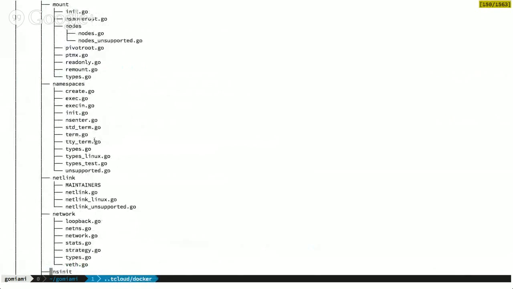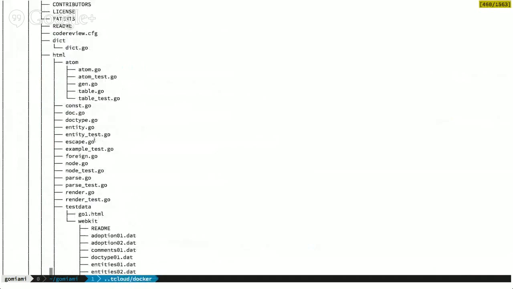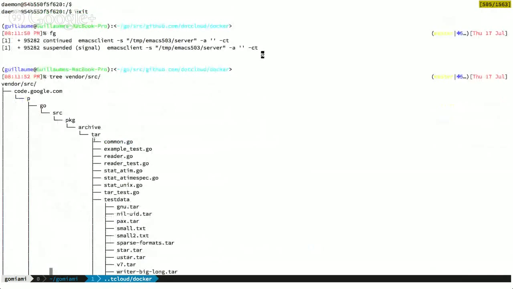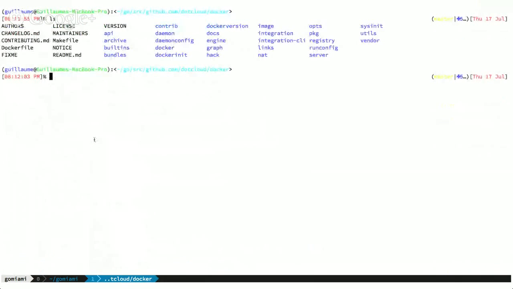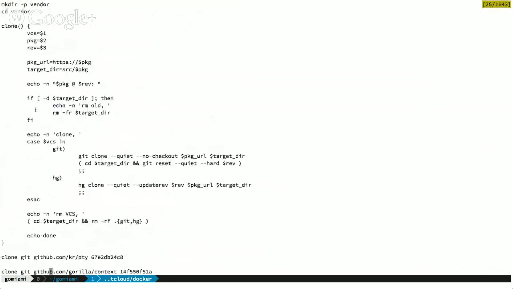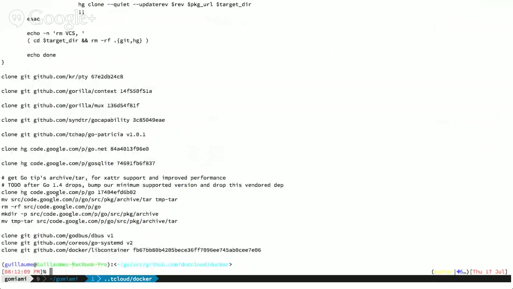Did you guys build your own tool to update this rendering? Yes. It was before GoDep existed, and we have a very cool script that does it. For everything we need, we clone it with the version we want, and the clone is going to be a simple wrapper around Git.